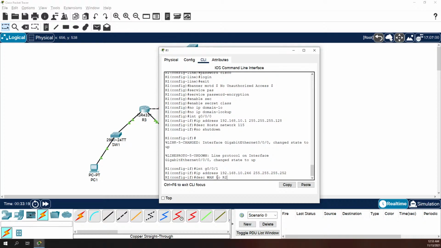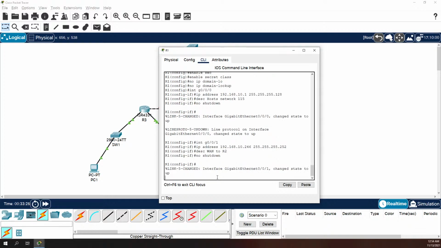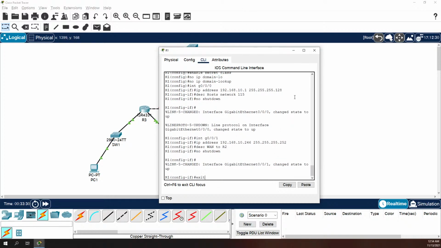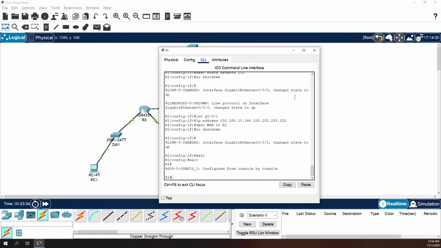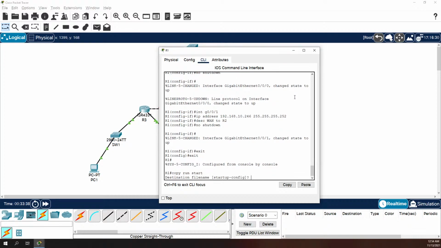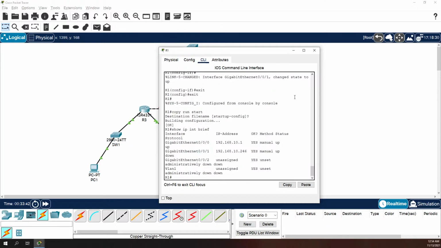So this is the WAN link to R2. No shutdown. And same thing as before, we can go ahead into here. Copy run start. Show ip interface brief.